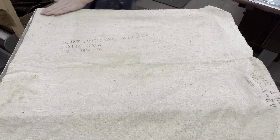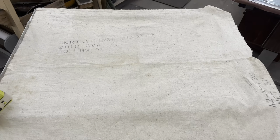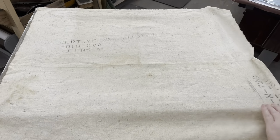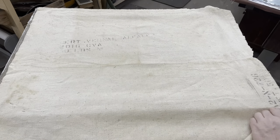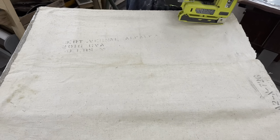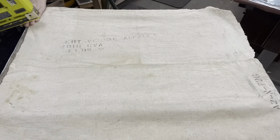To attach it to the back, I'm just going to go ahead and staple it on. I could have hot glued it, but I was afraid that I would start shifting it as I'm trying to pull it onto the hot glue. So I felt like if I use the staple gun and did the four corners first, I can kind of keep it nice and tight.